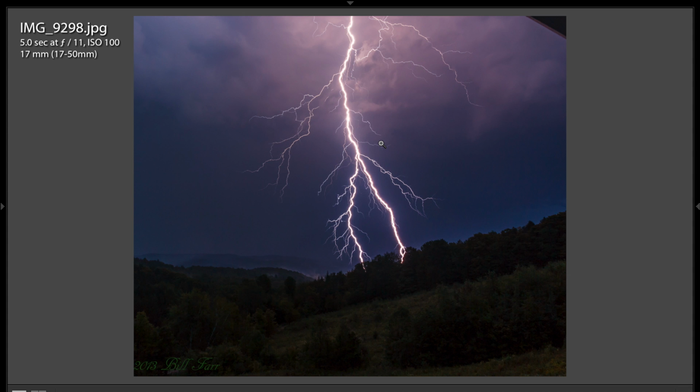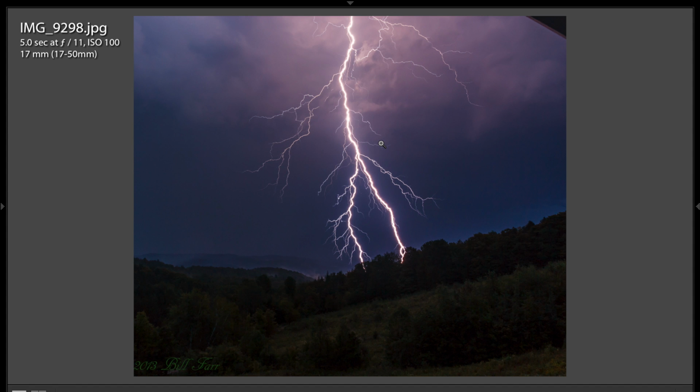Generally, there are a couple of different ways to do it, and the way most people do it, I think, is we set our shutter speed on bulb, they call it. So when you touch the shutter button, the shutter opens, and it will stay open until you hit the shutter button again. Now typically I do this with a shutter release, so I don't actually have to touch the camera.